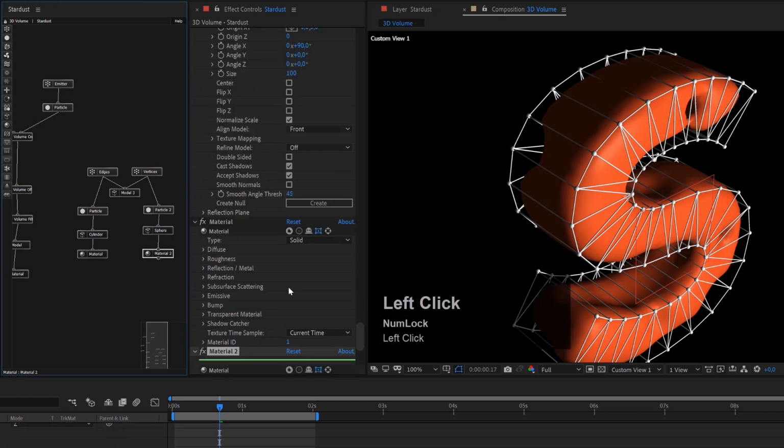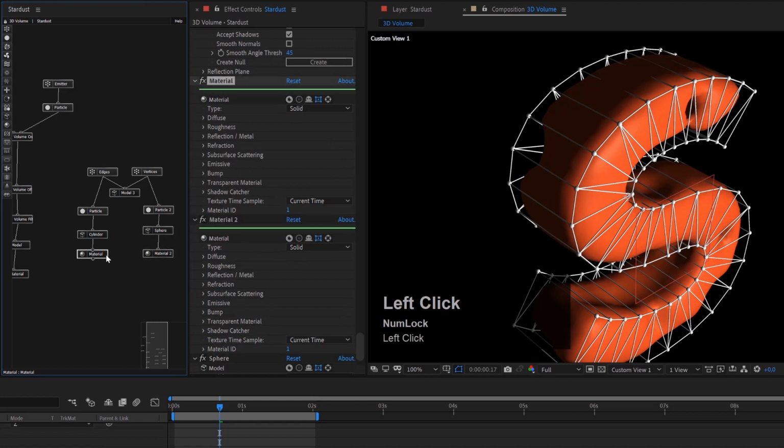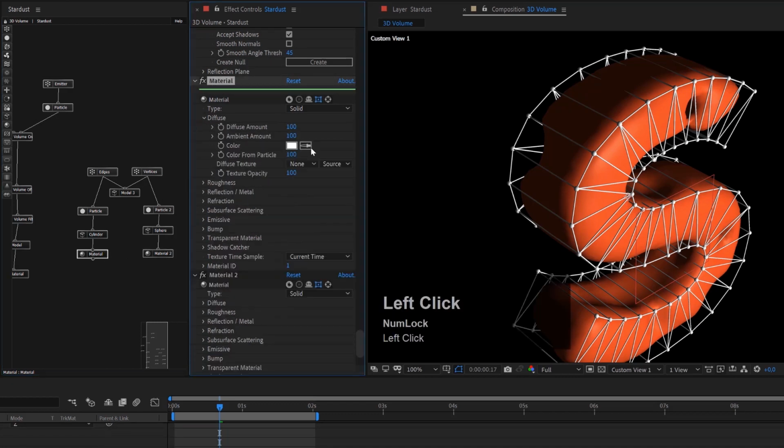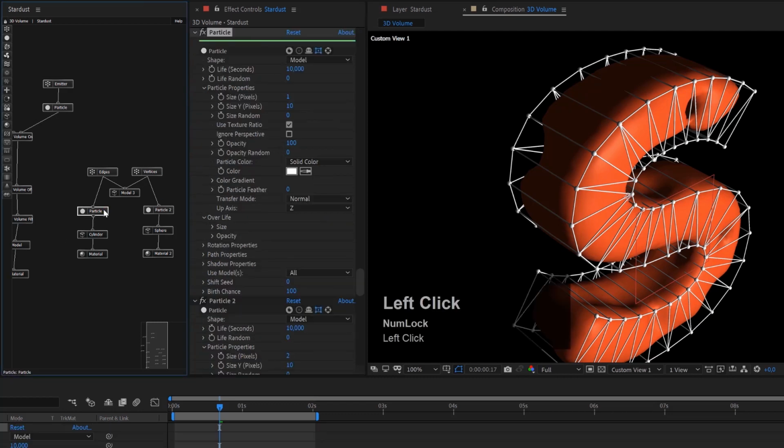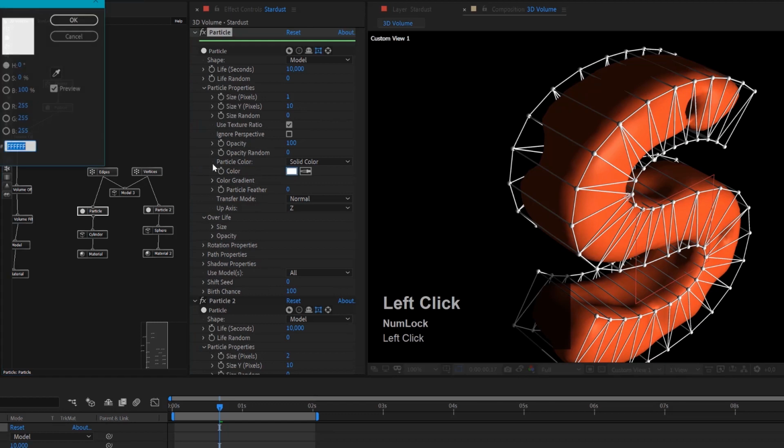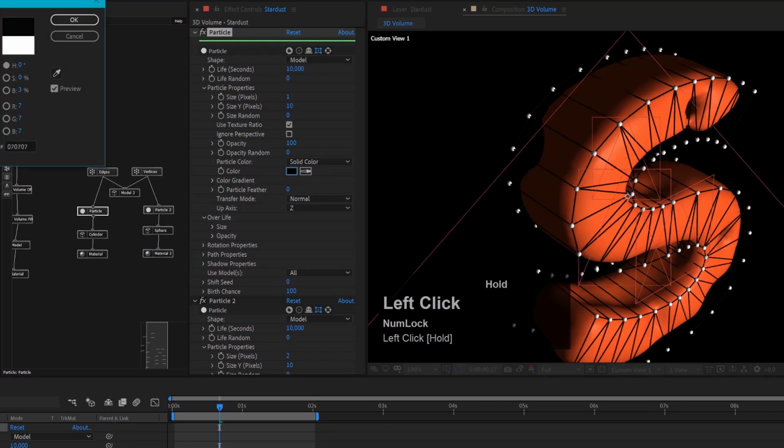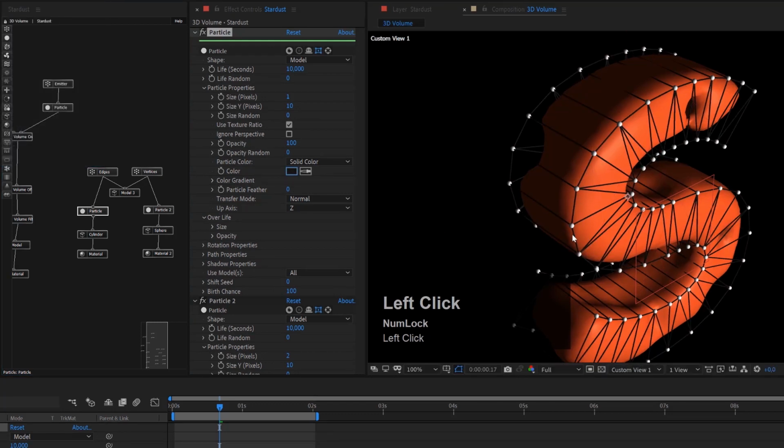Could change the material. Let's say I want these to be black to mimic the project that we did before. Actually, it said particle. Yeah, let's change it in the particles. I will change the color inside the particles. If it's set up like that, that's cool. Now you see my frame here is black, and this looks really nice.